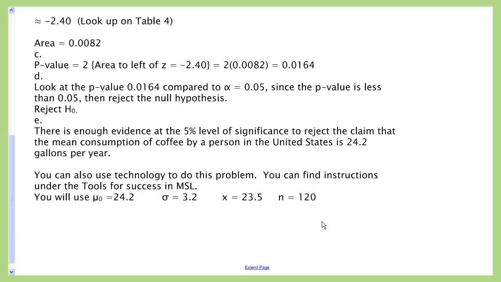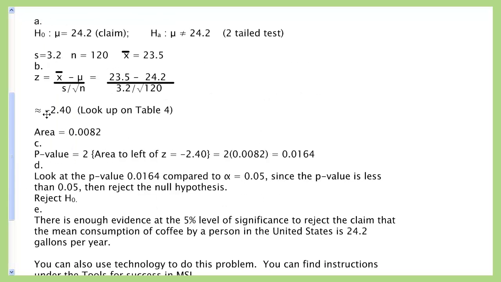And you just put those numbers in, press one button, and all of this that you had to do above with this formula and the table and everything would be done for you. It'll give you the p-value, it'll give you the area underneath the curve in your graph. It'll just tell you everything.